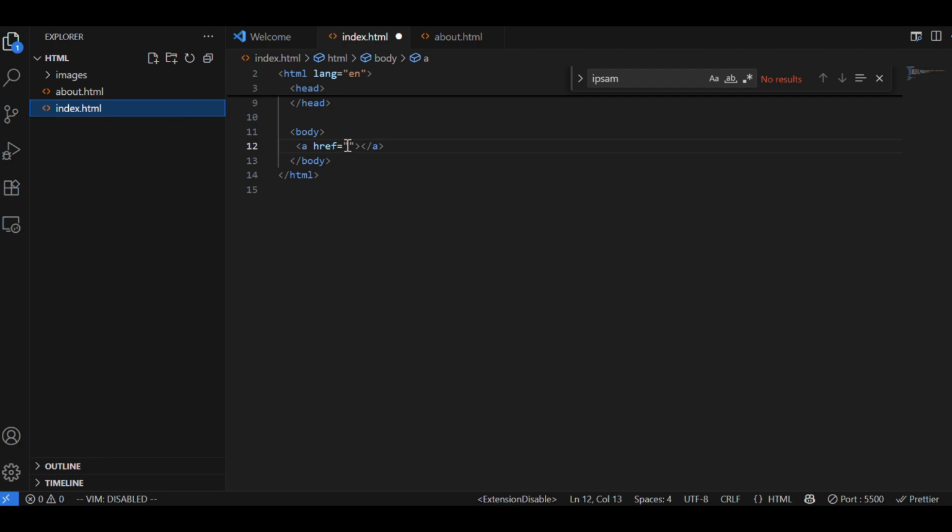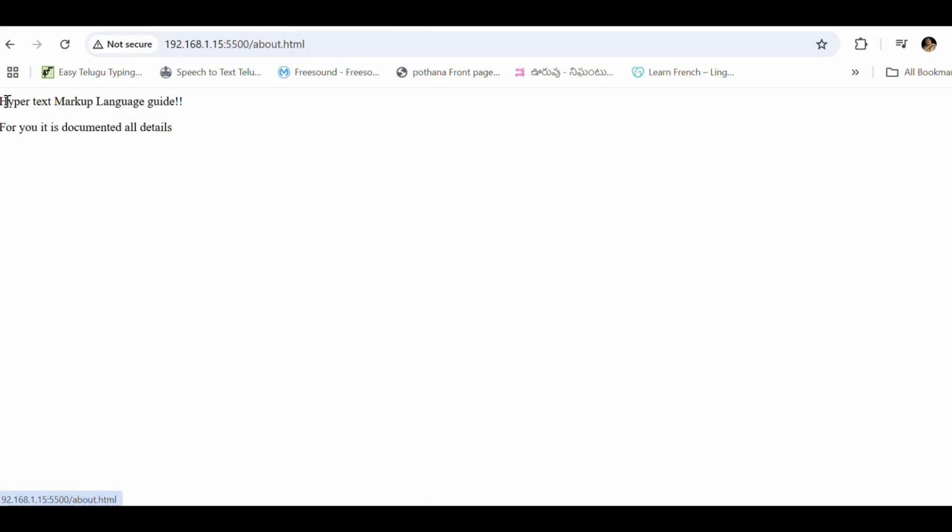Okay, come to our index.html. Here you need to type the relative path. So both are in the same location, right? So we are going to type a relative URL. Just type about.html, save it. It gets saved and let us see the result. So what we do, we type about, control S, see the result. If you click about.html, it comes like this. Okay, this is how to be mentioned.